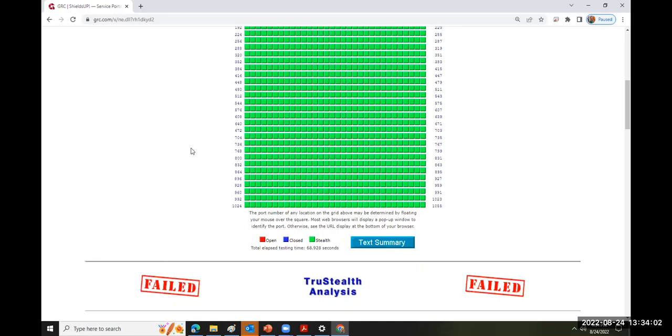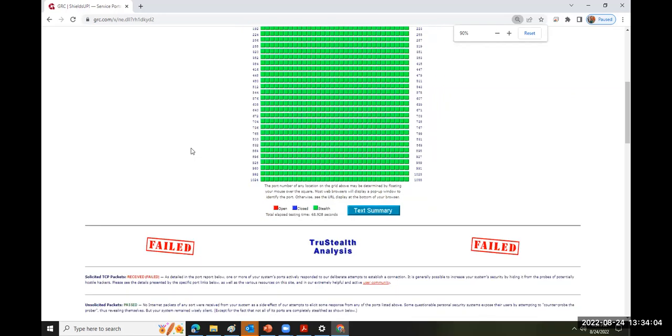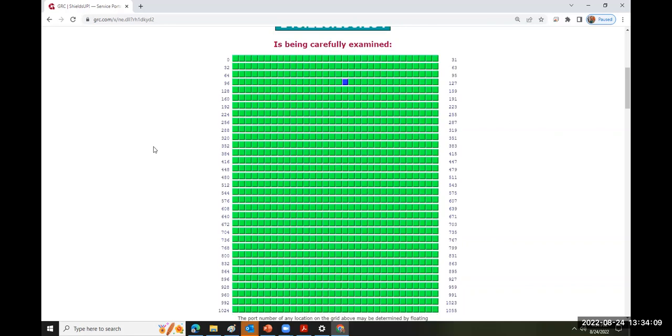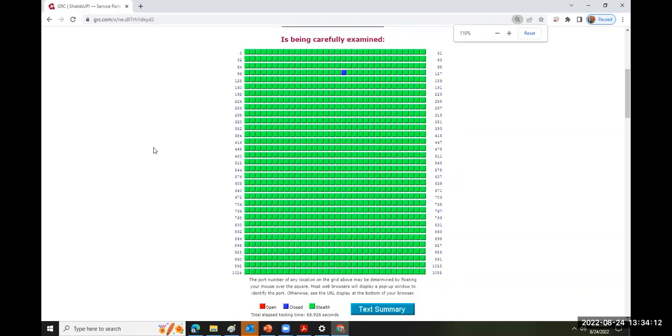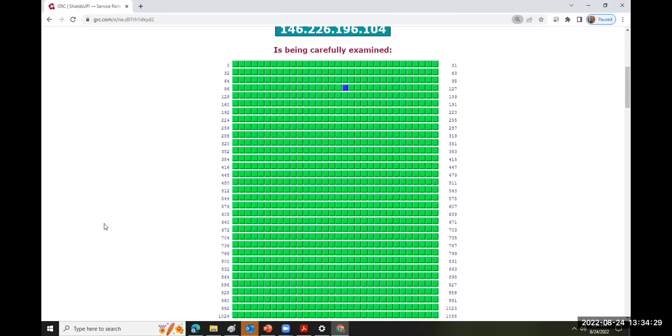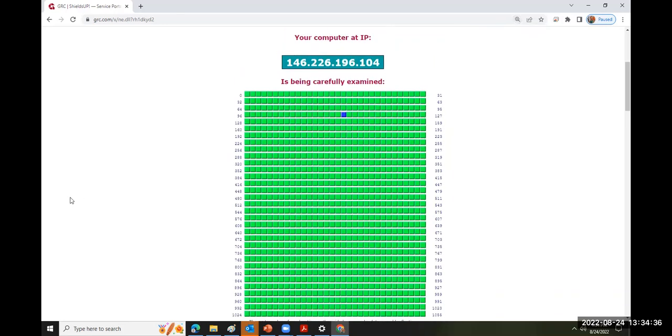What I want you to do is to change the size of your browser window by zooming in or out so that you can capture the full screen shown with your results, okay? And all I need to see are the colors and the IP address. That's all I need. You're going to capture the screen at this point. You could go a little bigger maybe. All right, so I'm going to do it like this.